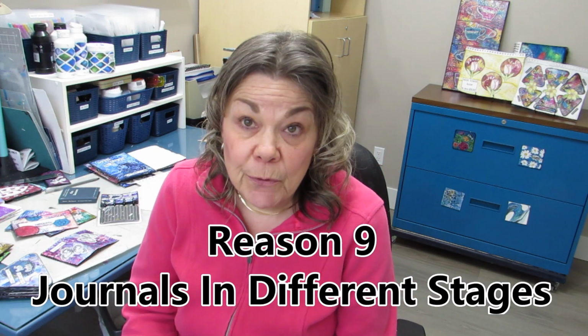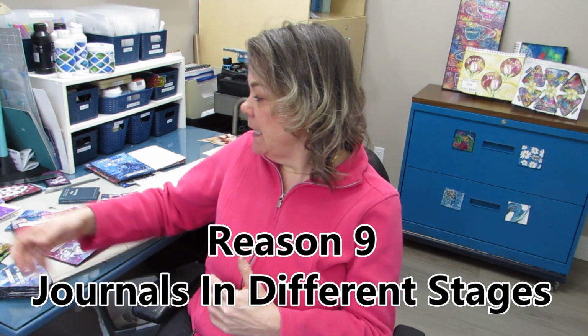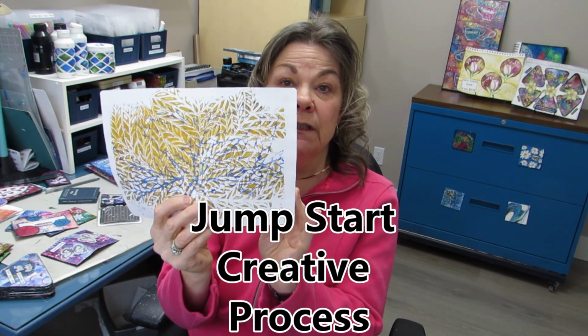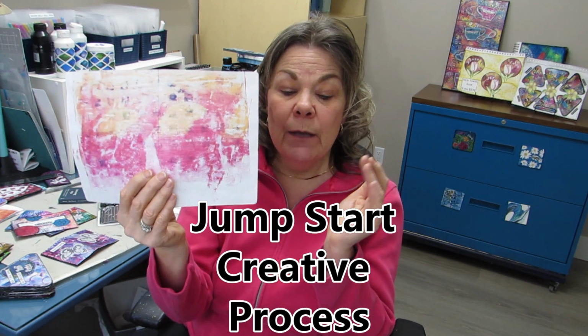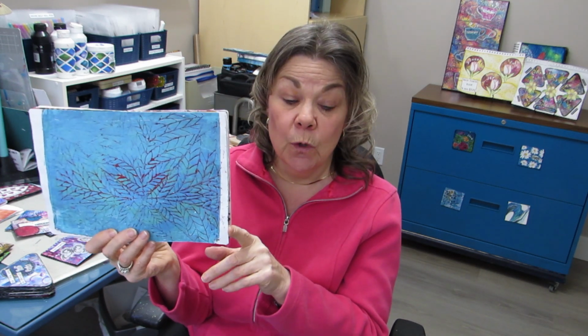Reason number 9 to have more than one art journal is it's great for your creativity to have journals that are in different stages. And by that I mean, I have my gel print journals. They're made out of gel prints, so they have the beginnings of a page. The color scheme is set, some of the pattern is there, and when I am stuck or I don't know what to do, I can flip through these, and maybe something on the page is going to inspire me and give me an idea of what I want to do or what I can do.